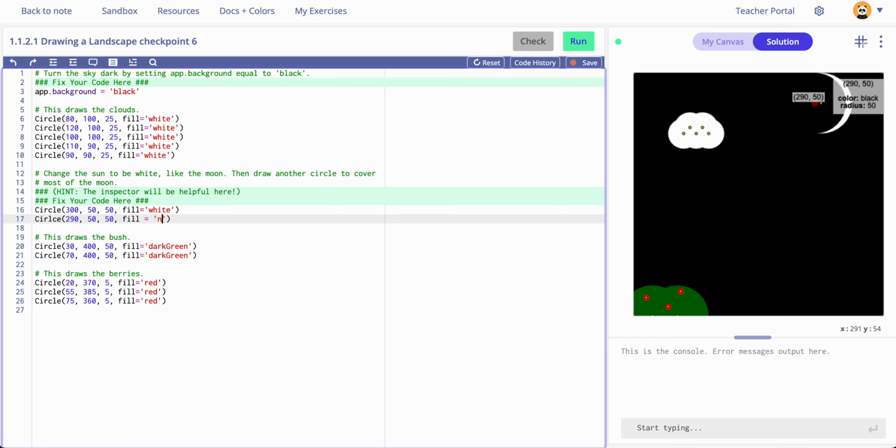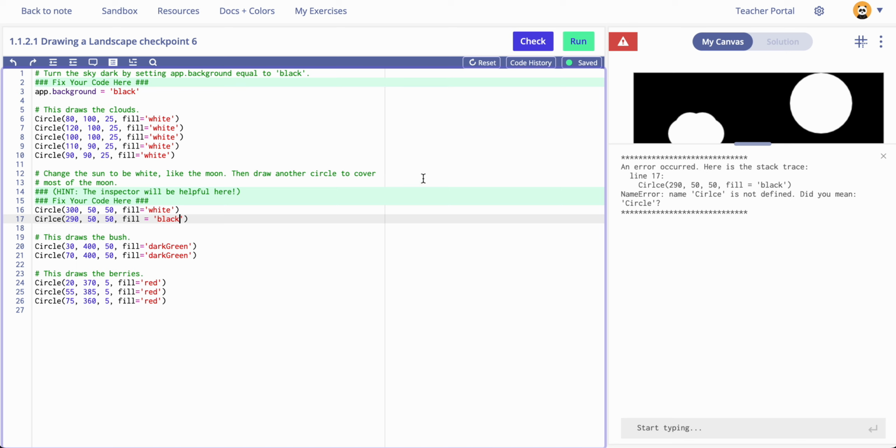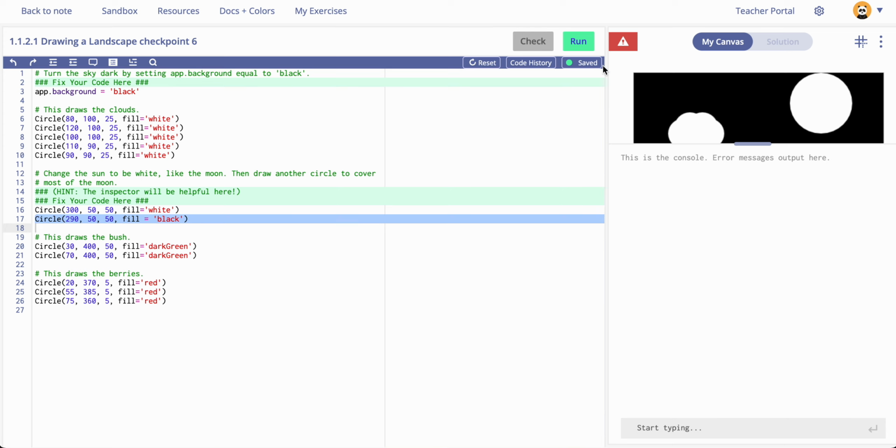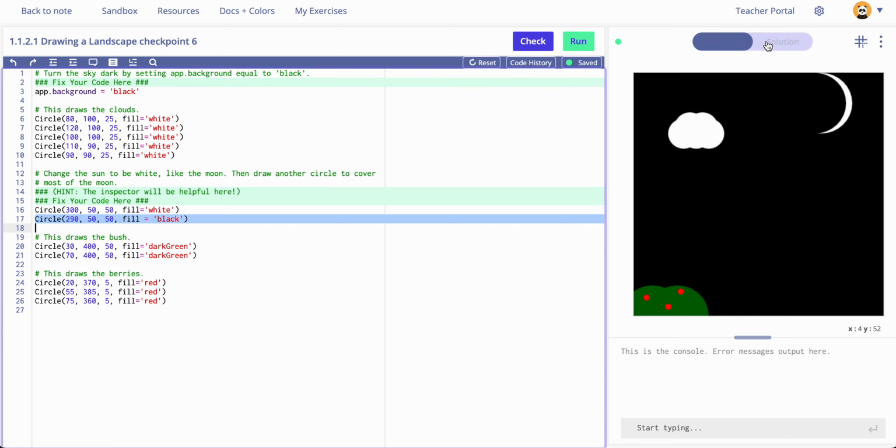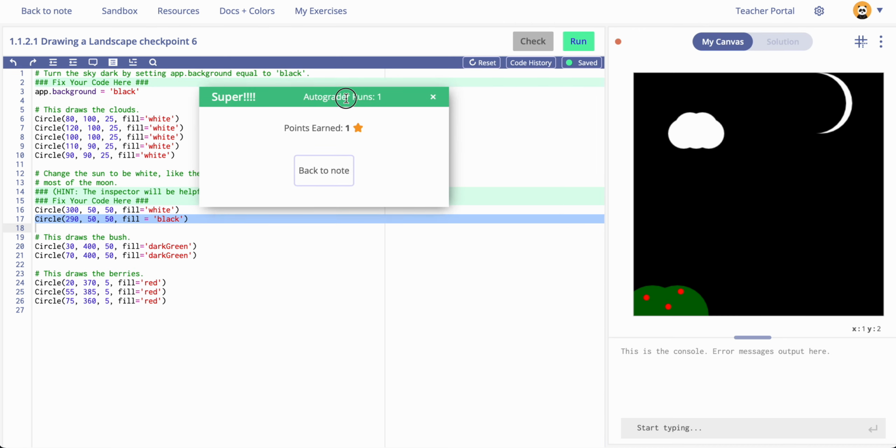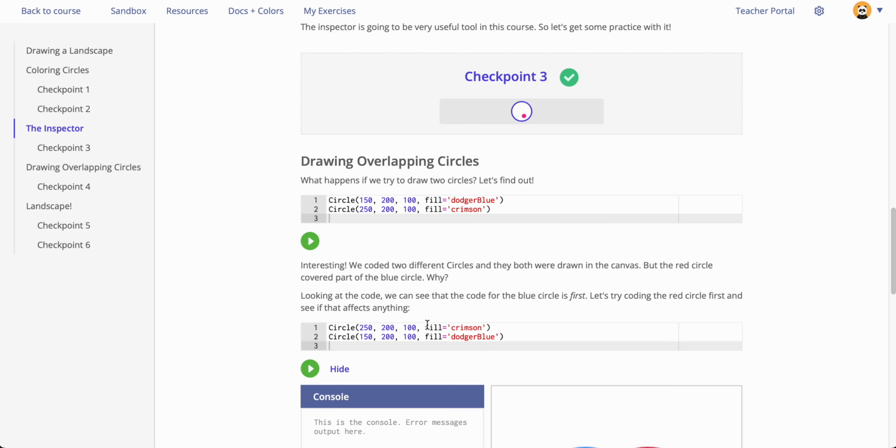So black. All right. Let's see. Oh, I misspelled circle on this one. Yeah, guys, you have to make sure you spell things right for the code to work. Circle, there we go. All right. So guys, errors will happen. Of course, that's part of coding, but it'll help you figure out what is wrong in the code. So as you can see here, looks like we have the solution, right? So let's check it. All right. Yep. Pretty good. That was pretty good.